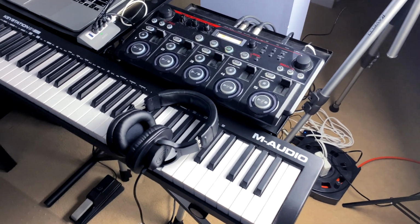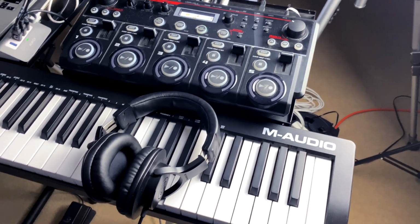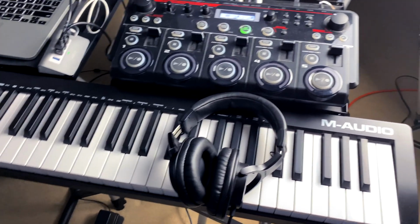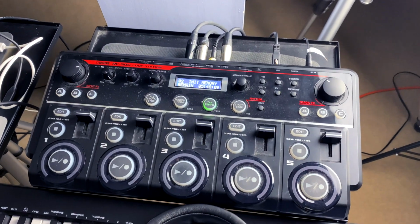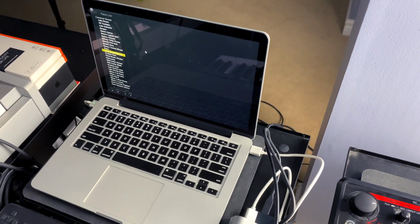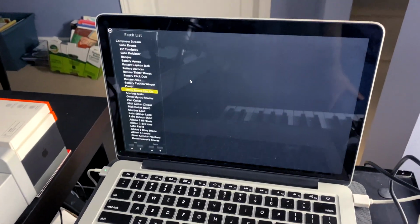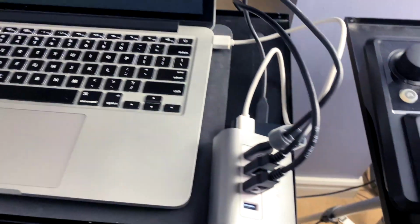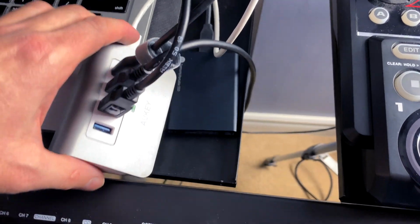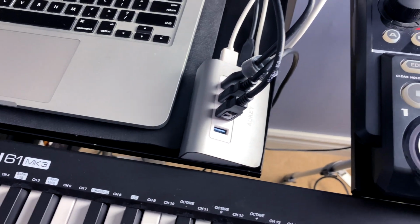Okay, here it is, my friends. Check it out, my setup. Okay, I got my MIDI controller. Okay, headphones, Boss RC-505. Laptop, which houses all of my samples. Okay, running in Main Stage. Okay, tons of samples. They're all housed in an SSD card. Okay, and I got this little thing because of course I don't have enough USB ports because I own a Mac.